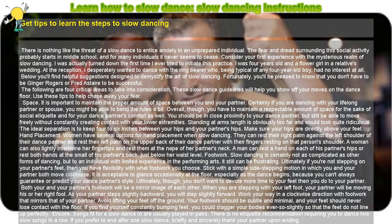Stick with a simple sidestepping motion in which you and your partner both move clockwise. It is acceptable to glance occasionally at the floor, especially as the dance begins, because you can't always guarantee or predict your dance partner's style. Ultimately, though, you don't want to devote more time to your feet than you do to your partner.